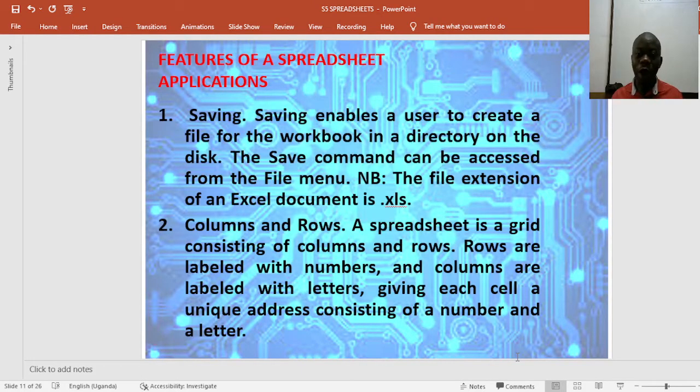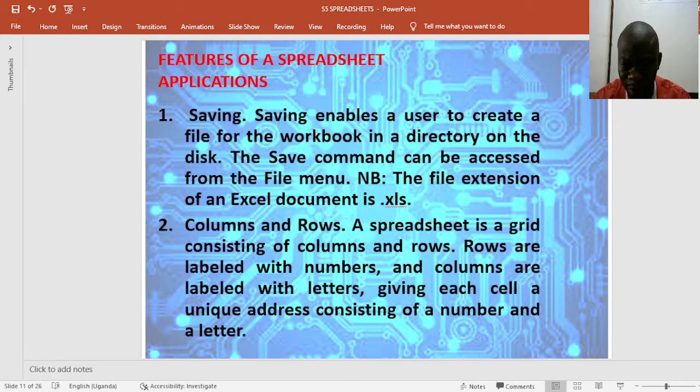After generating my workbook, I can keep that workbook somewhere and use it for future reference. Then, how to save.